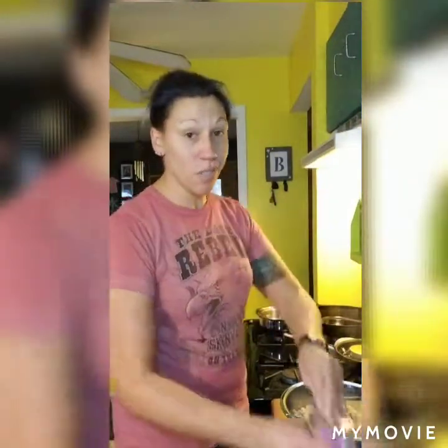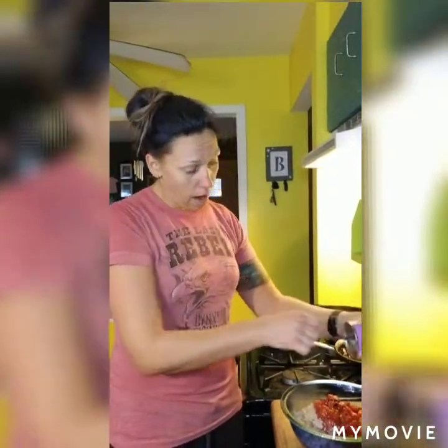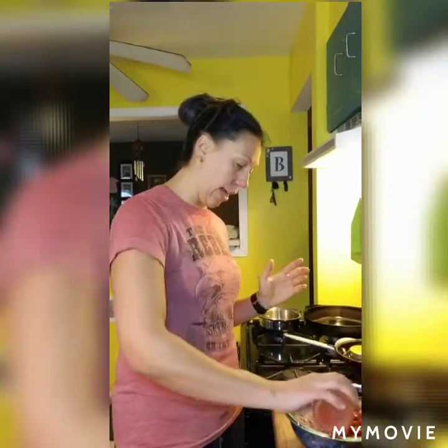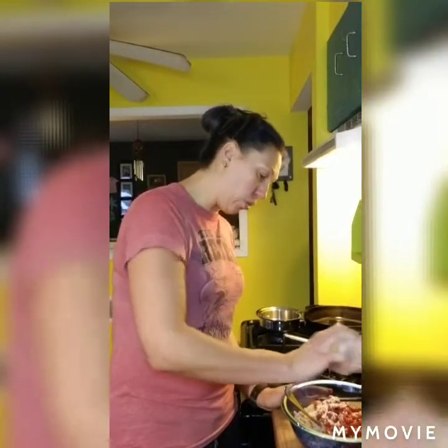We're going to add a can of fire-roasted diced tomatoes. I like this recipe because some recipes just call for spaghetti sauce or tomato sauce, but this one uses fire-roasted diced tomatoes instead, which is actually a little healthier — there's not as much sugar as in some canned spaghetti sauces. Then it says to add some Tabasco, but we like Frank's Red Hot, so that's what I'm putting in — just a couple of shakes. Then we start adding our seasonings: garlic powder, and some salt — probably won't need too much salt because of the diced tomatoes and the cheese that's going in.